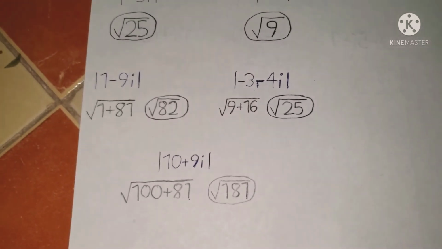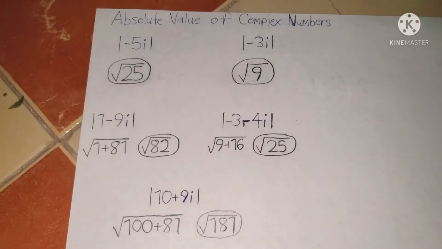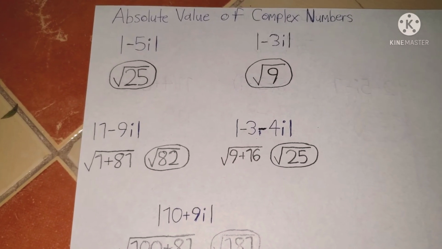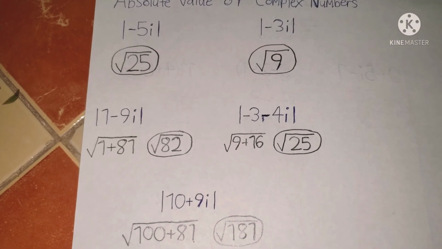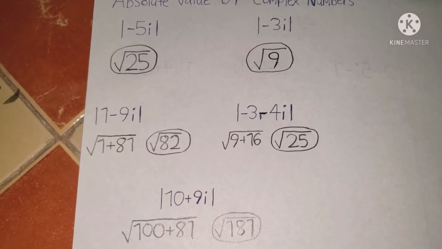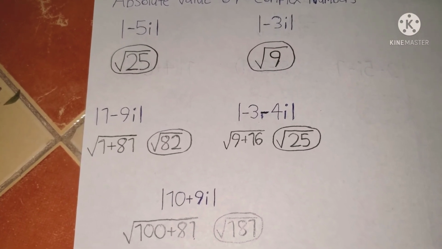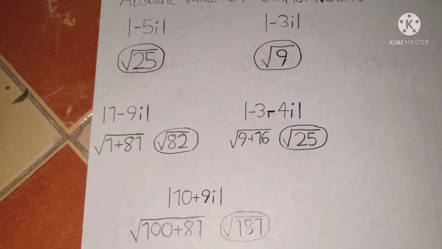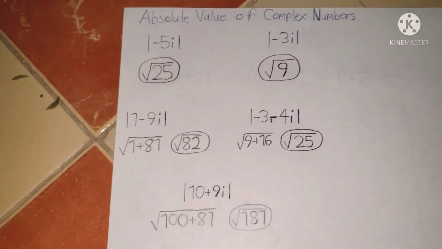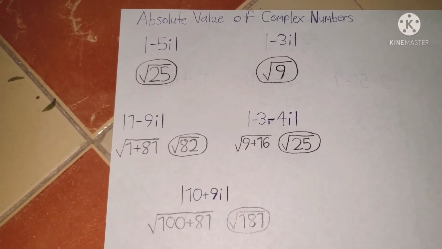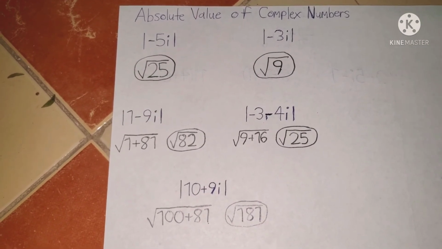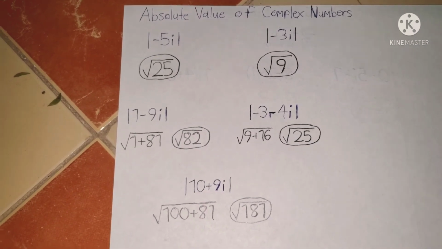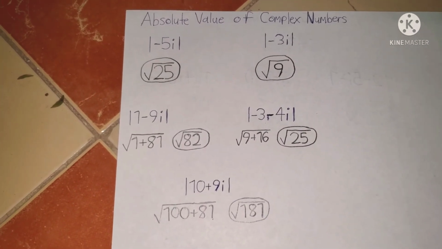Now I'm going to briefly explain how this lesson works. So with any number, imaginary and real, all you have to do is multiply by the square root. So for example, if it's 2, 2 becomes 4 because you multiply 2 and 2. Or if it's 4, you multiply 4 and 4, then it becomes 16. Any number, you have to multiply by the same number that you have. And if it's negative, any number in this lesson, negative, it becomes positive. Anything negative, like I said, positive. Don't forget this. So this is what this lesson is about.